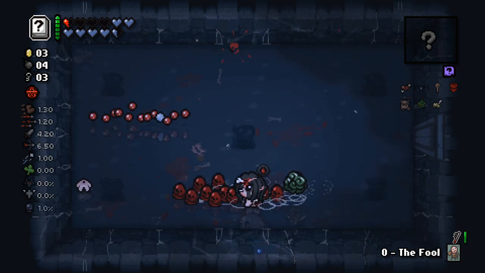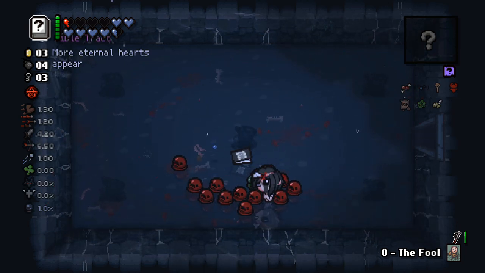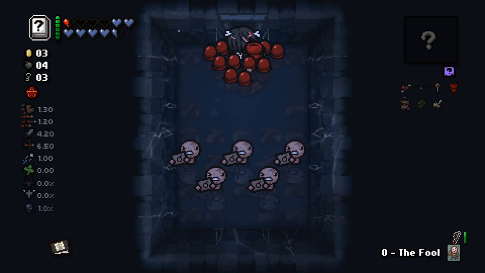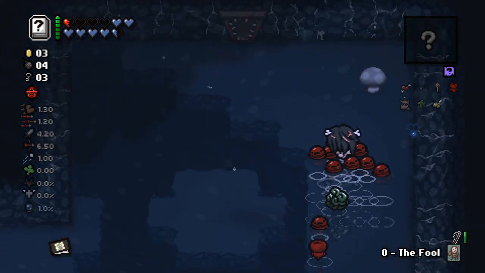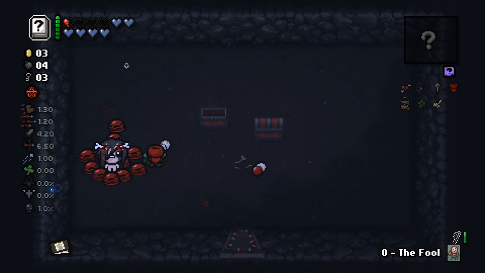But I'm not exactly getting interesting rooms, unfortunately. Getting a couple consumables here and there, but that's about it. More Eternal Hearts appear is not terrible. God. If I had that trinket that would turn troll bombs into regular bombs, that would be ideal, but unfortunately it's not the case.